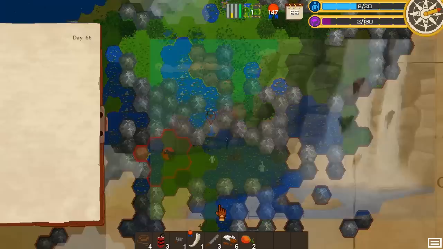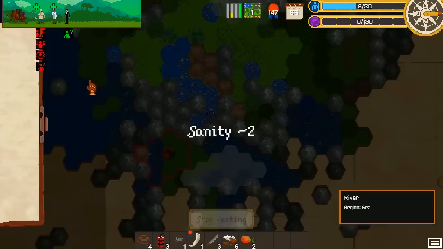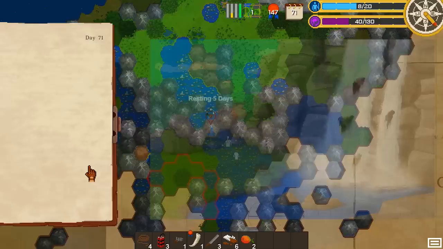We can explore this nearby waterfall, which gives us a place to rest overnight. Shoot it down, I can't, I don't need bullets. So, unfortunately, that vulture's going to need to continue around. You do get a lot of these events when you rest. Basically, the longer you go on, the more chance of some bad events. Rest again. Can happen.